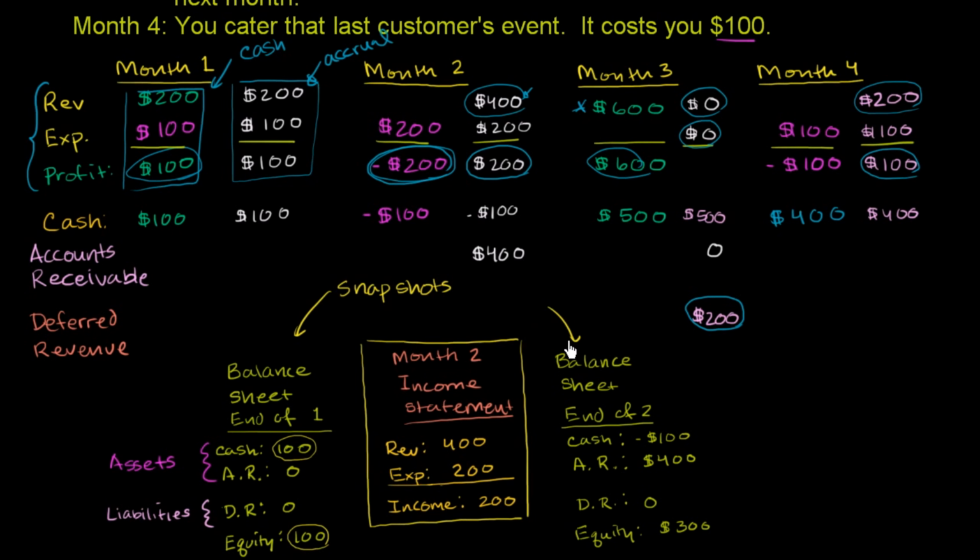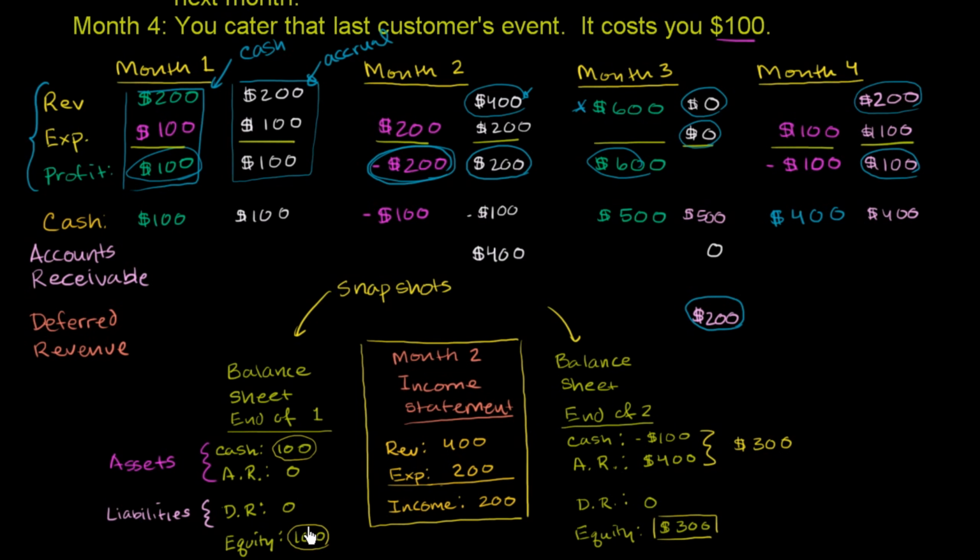You fast forward. Now at the end of month 2, I now owe the bank $100. So I just put this as negative $100 here. It normally wouldn't be accounted that way on an actual company's balance sheet, but this is simplified. But I have an accounts receivable of $400. So my total assets now are $300 of assets. And remember, accounts receivables are an asset because someone owes me something. Someone owes me cash in the future. I still have no liabilities. So you take all of your assets minus all of your liabilities, and now I have $300 in equity.